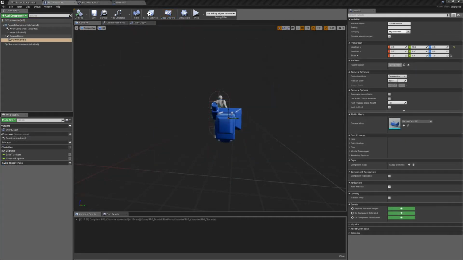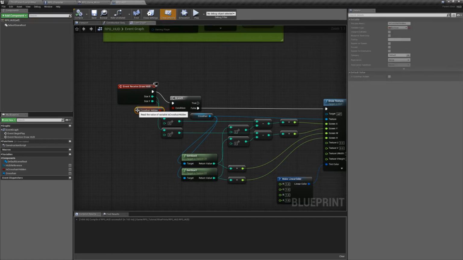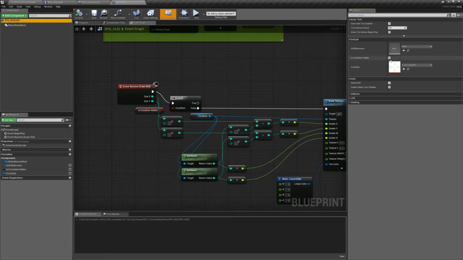Hello, so I actually filmed this part of the video after I pressed pause, after I ended the episode completely. I'm going to put this in somewhere in this video. I don't know exactly where yet, but I figured out what was wrong with the crosshair stuff. So remember how we created this crosshair hidden, and we made sure it was set to false? But if you click on the RPG HUD self, if you went here, this would be ticked as true, so it means the crosshair is hidden.